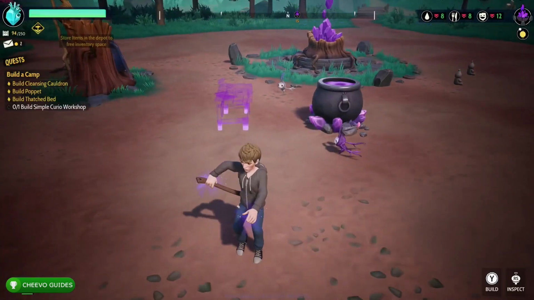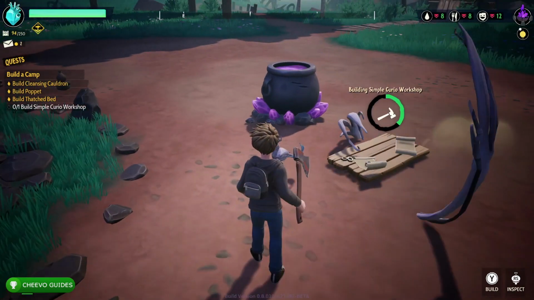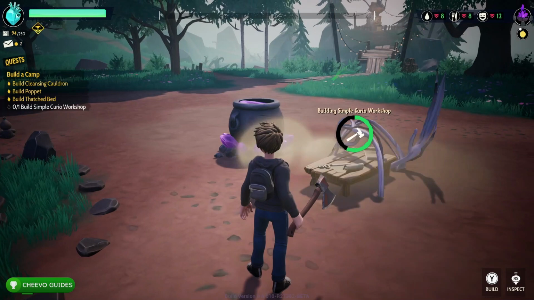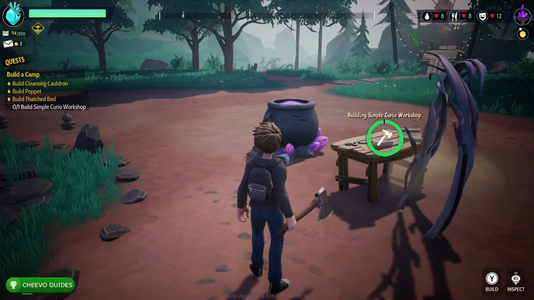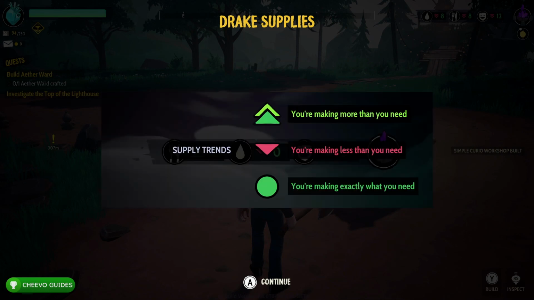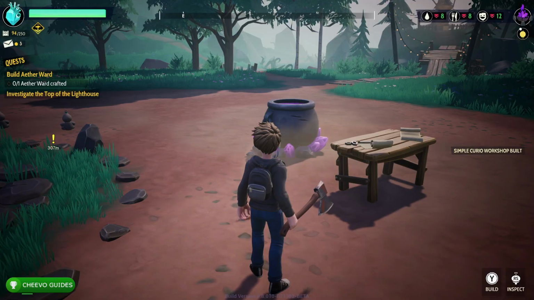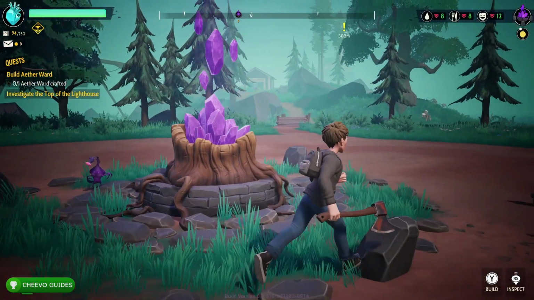So I'm going to go ahead and craft that crafting table or Curio Workshop, whatever you want to refer to it as. Your drakes will end up building it for you. And what this is going to do is enable us to create more items. And then next, the game explains the upper right hand side of the HUD. That's where you can see the status of the drake's hunger, thirst, and entertainment.